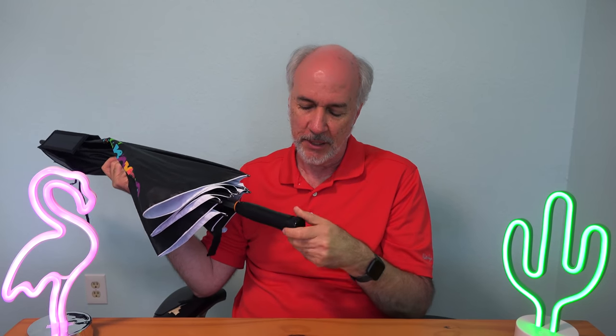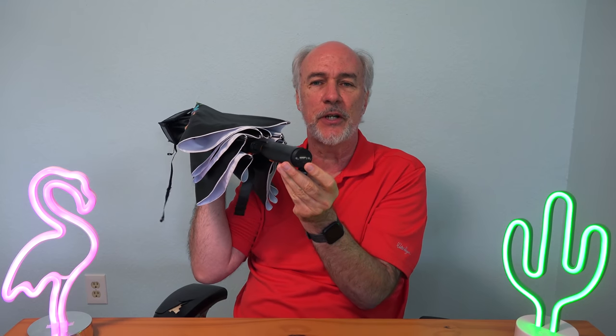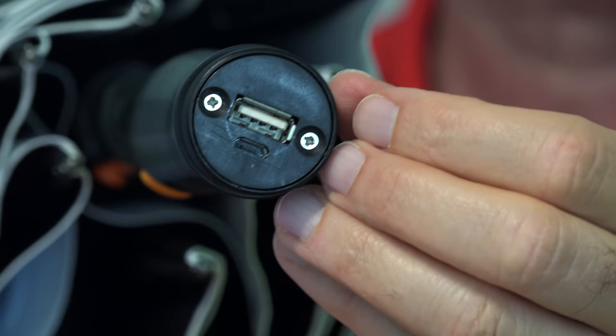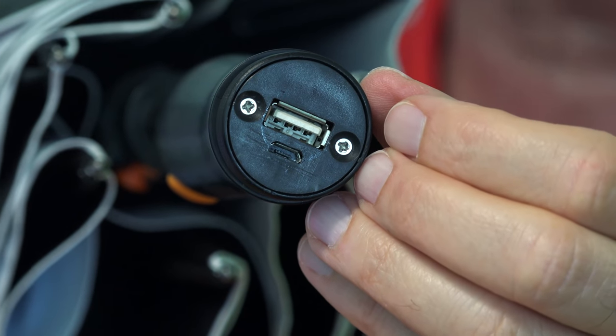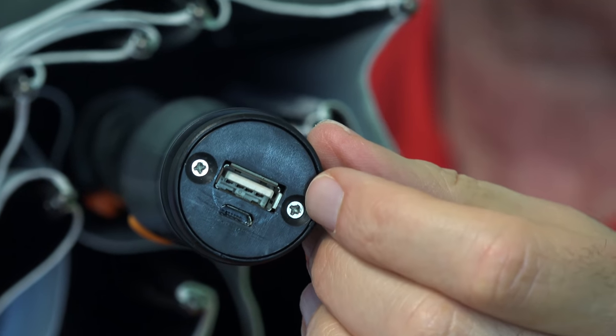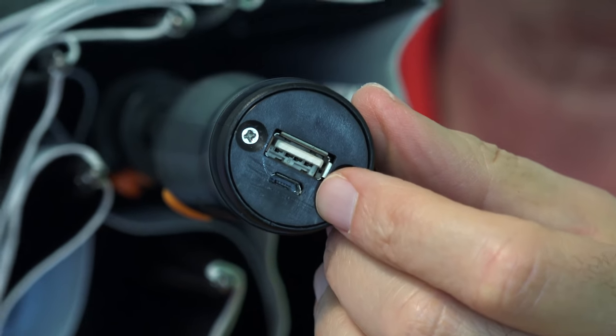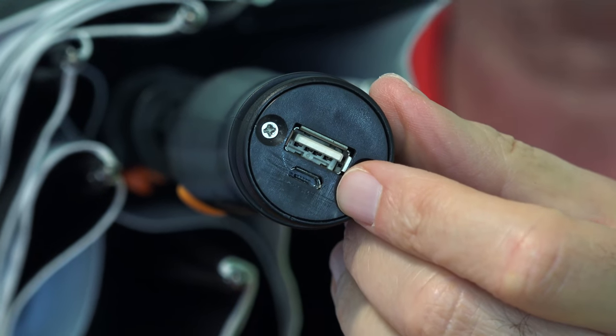Now I mentioned about charging your electronic devices. The plug for that is right at the very bottom of the handle — there's the USB port. They include a standard cable, and you can use your own cable to plug in your phone or your tablet. Any device you could run off a small battery backup should be able to run off of this. But let's say it's nighttime, it's rainy, you're going for a walk, the battery's not charged, but you'd like that fan feature — right here, below the USB out port, there's a USB in. You can charge this from a portable battery backup or from plugging it into your phone charger that plugs into the wall.